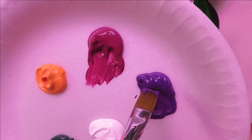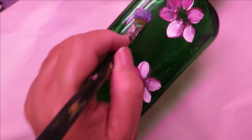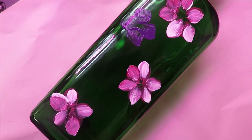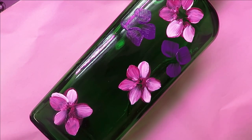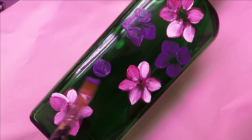If you're new at painting, I'm hoping that this will help you feel comfortable giving it a try. I'm dipping my flat brush into the purple color. And then I'll just come with some very quick little strokes, pushing the brush down and pulling it towards the center. Pushing the brush down, pulling it towards the center. You can make them as big or little as you want. Have as many petals as you want.